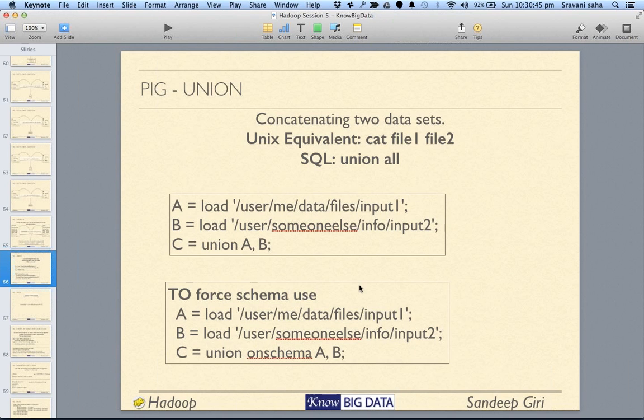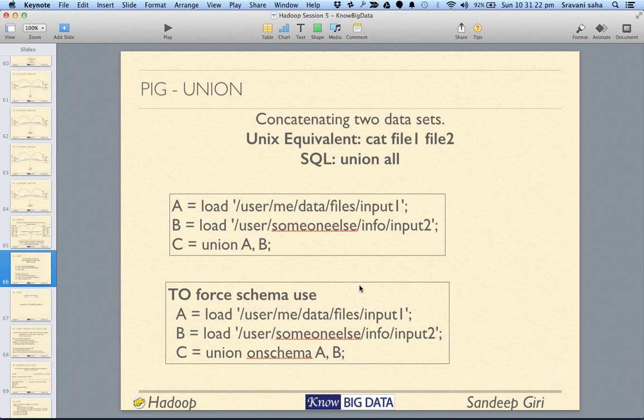When you have to combine two files, not join as in data from A and data from B, but output all the rows of file 1, then all the rows of file 2, you will use something called union.